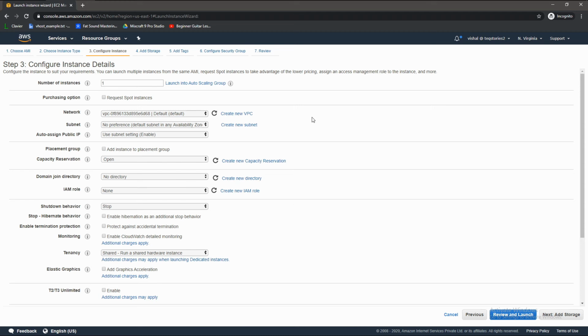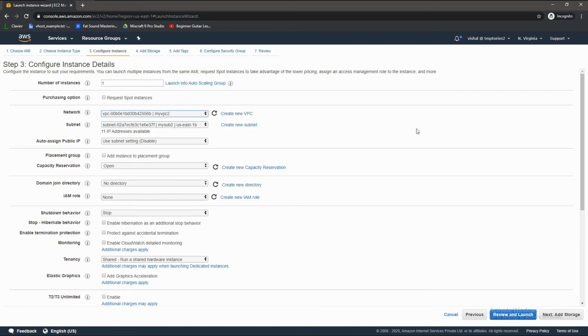The focus is the network. The focus is not the servers over here, okay? We just want to launch a server just to see that it is working. That's the purpose. So we're going to take the network as the network we created called my VPC2. You can see the subnets are coming in the drop down. My sub 1 at the bottom and my sub 2 on the top. Let's say my sub 1 I want to take.